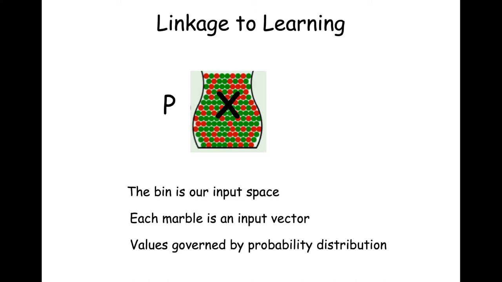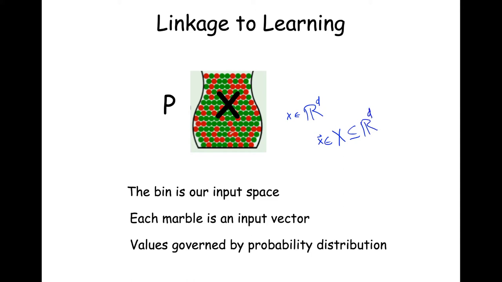So the bin is going to represent our input space. And we said at the outset that we have a set of vectors, and these vectors, x, are drawn from the space of d-dimensional real-valued features. Our entire input space, each little x, we call big X, and this big X, of course, is our subset of R to the D.